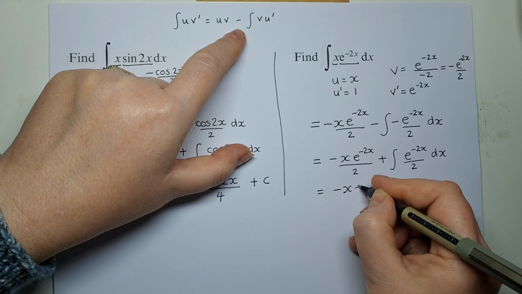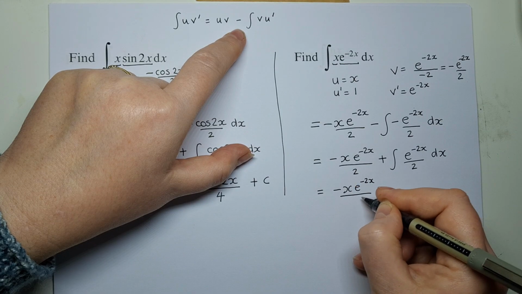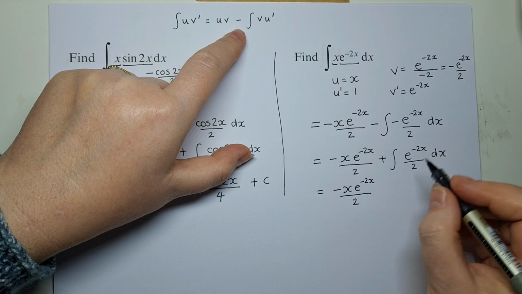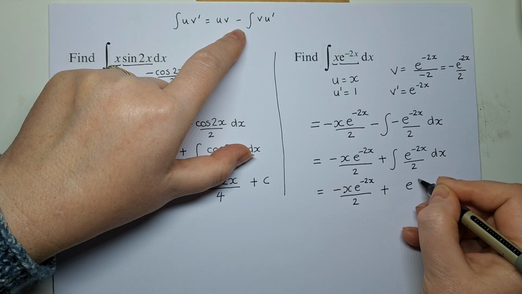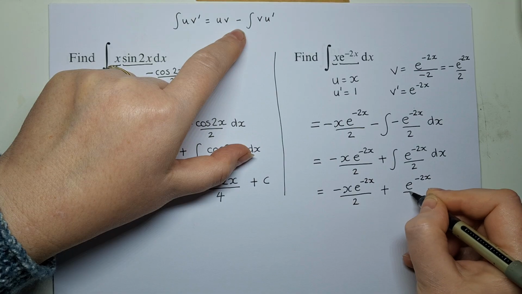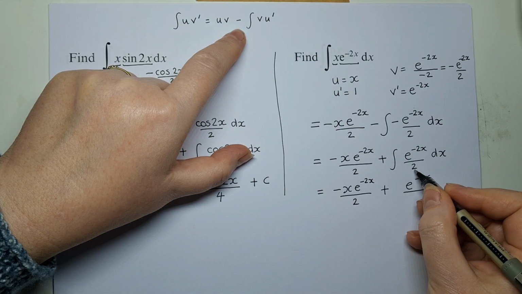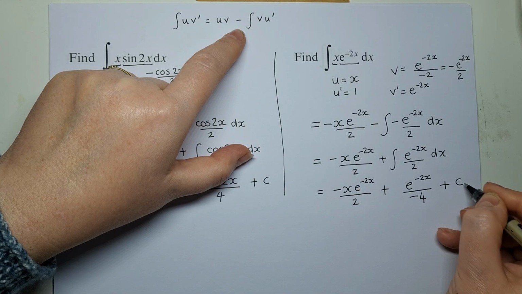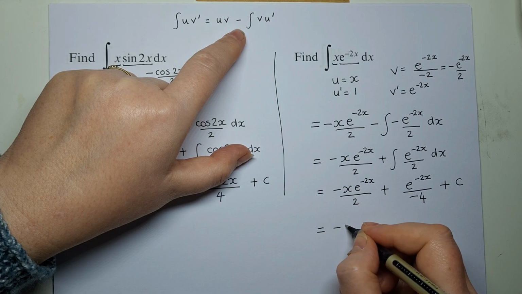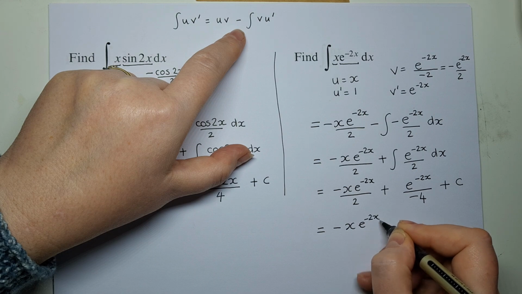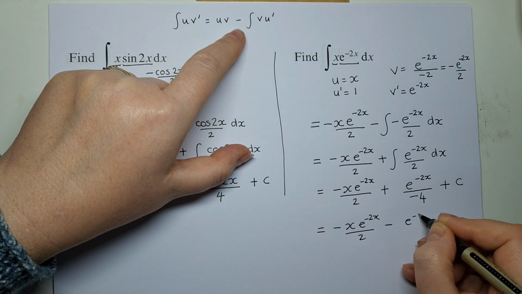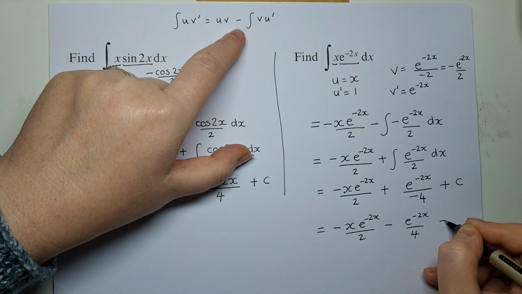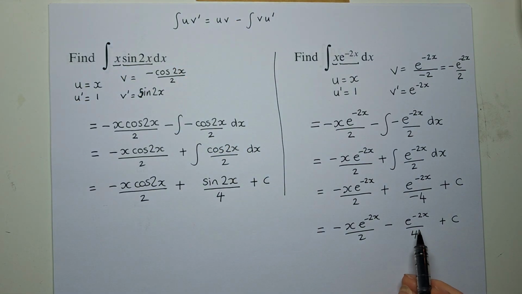And then we're going to go ahead and integrate this, which is no longer a product, it's just an e. So the e to the minus 2x stays the same. We divide by the differential, which is a minus 2. We've already got a 2 on the bottom, so that now becomes a minus 4. And again, we can pull that minus to the front to make it look a little bit tidier. And I suppose you could always take a factor of e to the minus 2x out at the front as a common factor to make it look a bit nicer again.